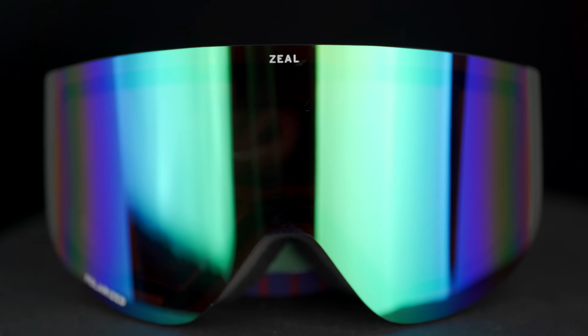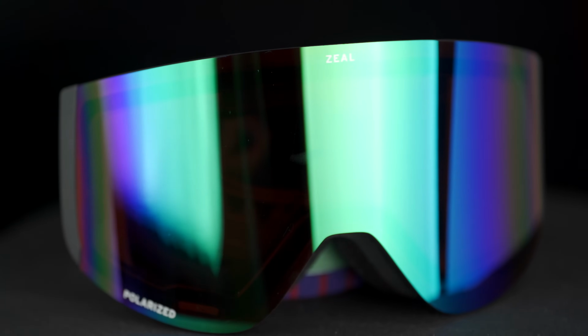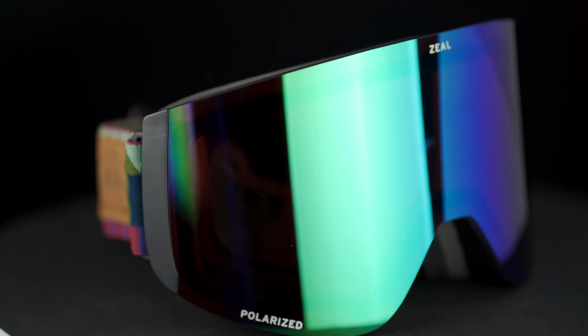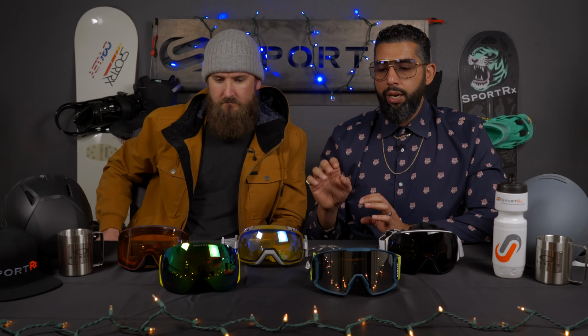I'm going to go maybe a little different opinion on you. So here's how my setup goes. I don't like polarized goggles. There are some polarized goggles that are 50% polarized, and that's a lot better. It does knock down just enough glare, but you can still see the ice if you need to.